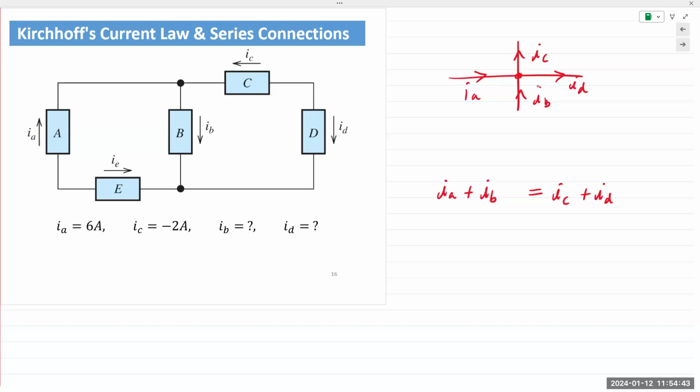Is this the way that you have learned it? Or at least most of you have learned it. You can assign direction to the current, but then it just gets confusing. Like you could say all currents entering are positive, all currents leaving are negative, and you could sum it all up. So you could say IA plus IB minus IC minus ID equals 0. Same equation, doesn't change, right? Or you could say all currents entering are negative and all currents leaving are positive, and then do minus IA minus IB plus IC plus ID is equal to 0. I just think this is the most common and the easiest way to implement it.